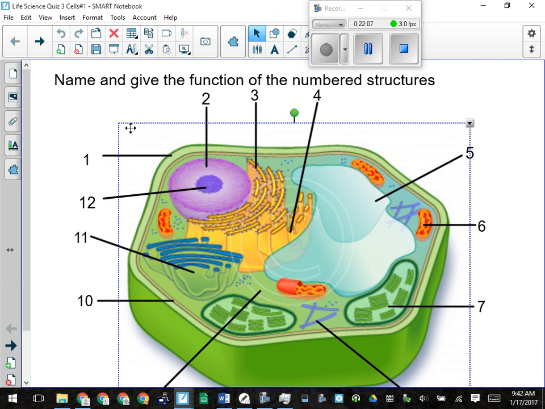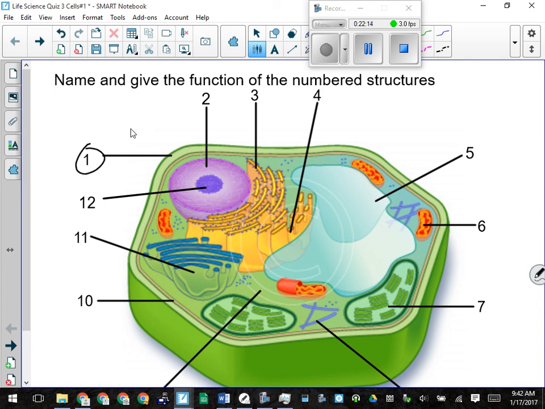All right, so for our cell here, this is the plant cell, obviously. Structure number 1 is the cell wall, which is just a frame. It only supports the shape of the cell, and that's the common mistake people make. They say it protects the cell. It doesn't. Can it do it on its own? No, it needs help from structure number 5, the water vacuole, which uses turgor pressure to push everything against the cell membrane and cell wall and keep the shape.